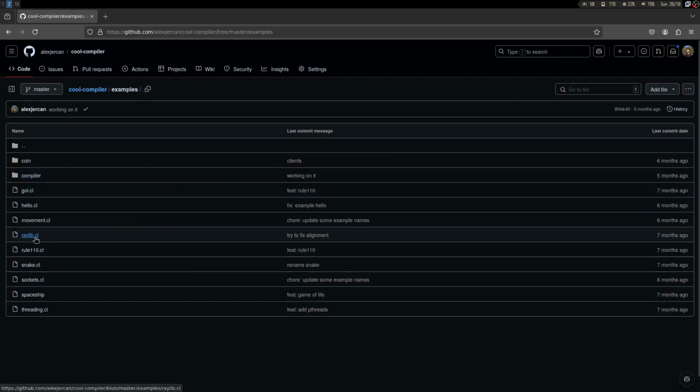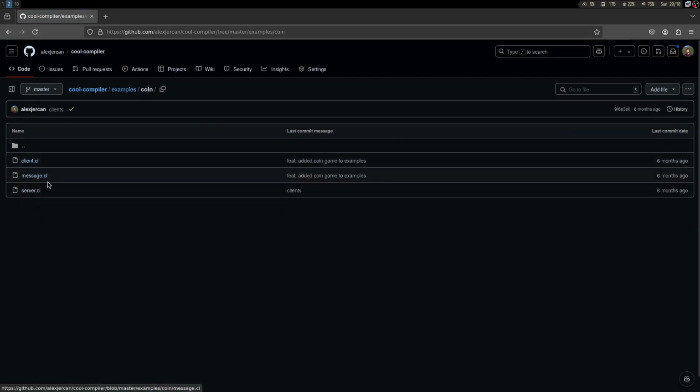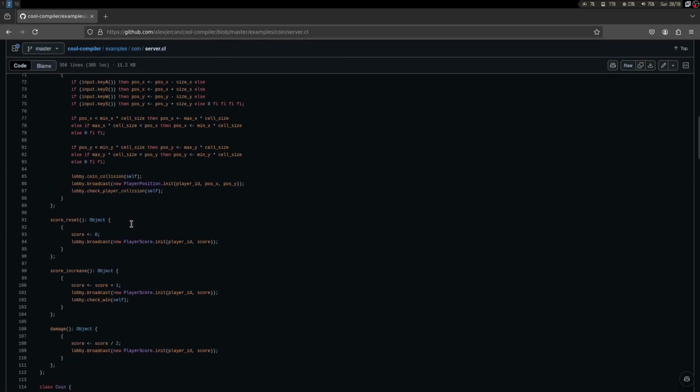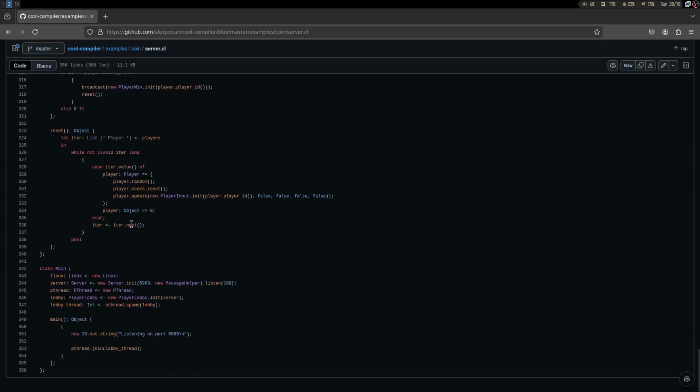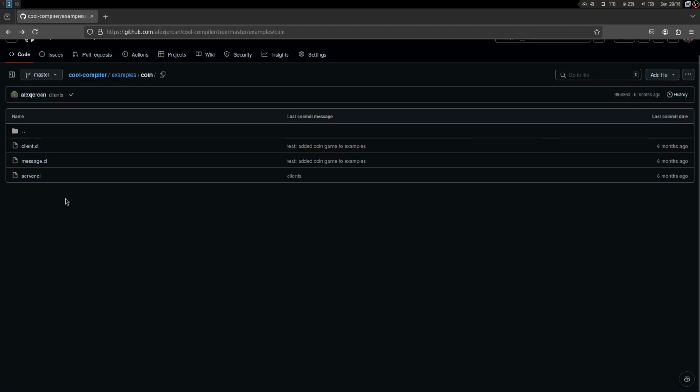The only issue, so we had this coin game, which has a server and a client. The only issue with it is that it's running just the game, so it doesn't have the slash status endpoint as I would like to have, but that's not an issue because we can add it.